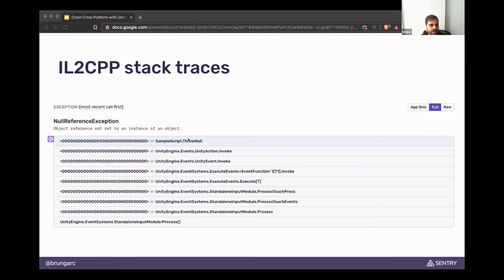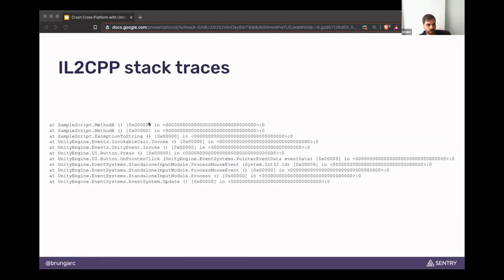You get some function names here with the namespace, but no parameters and no line numbers and no column numbers and no file name at all. You have these zeros, which would be deleted from the UI so it doesn't look so ugly, but it's not very helpful, right? But today, that's all there is. This is what a raw stack trace looks like if you get the exception.ToString or the log message from Unity. Just these zeros. There's no way that we can get from this the actual line number to give you.